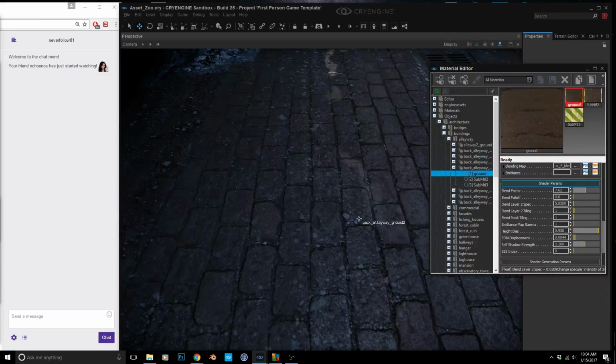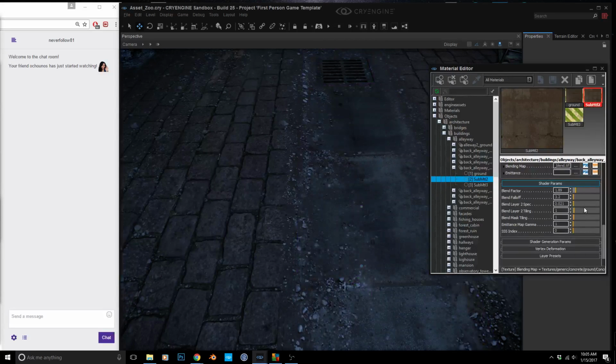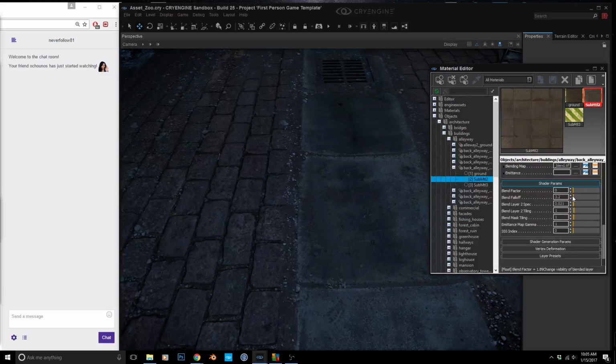That's done via the alpha blend vertex paint, let's call it that, because in Blender you go into vertex paint and paint either black, white, or a mixture of the two, and that's how you set areas that are not going to be affected by the blend map. For this one, I did the same thing for the gutter area.